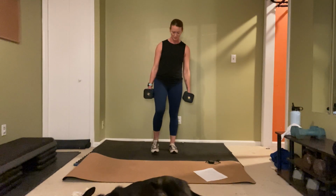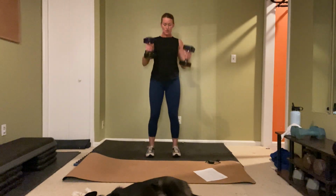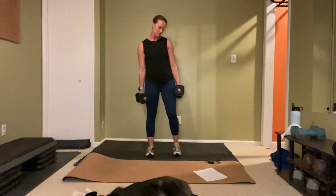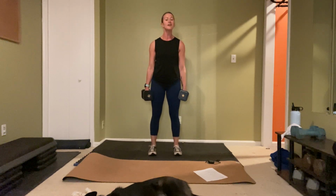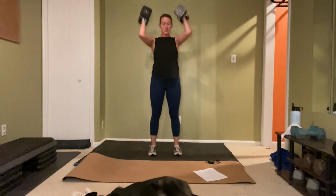And rest. All right, last is our clean toe press, double weights, all right? So you're gonna squat down, clean it, press it, right back. This is a quick movement. Ready, and let's go. Little micro squat, clean it, press it up. Elbows are in.